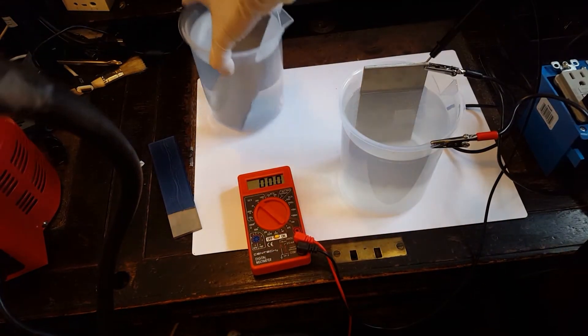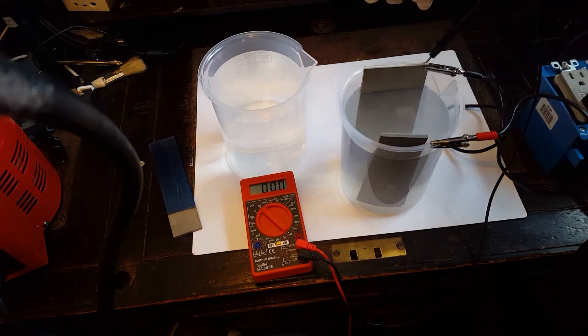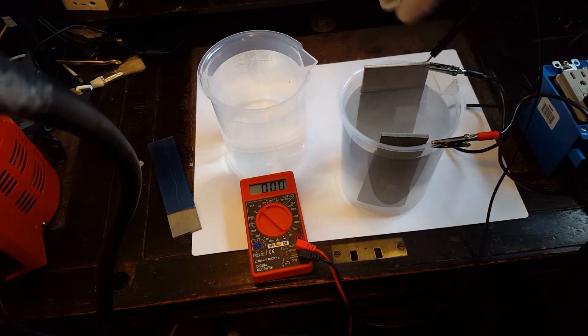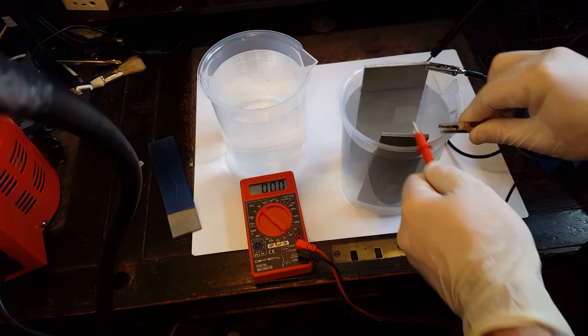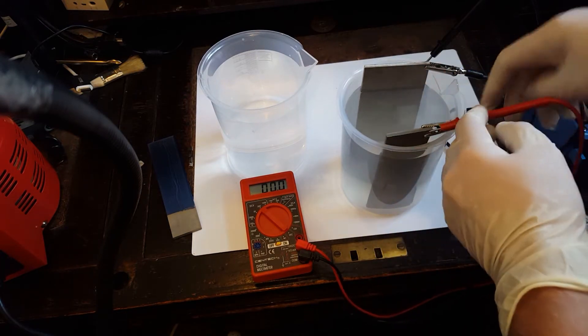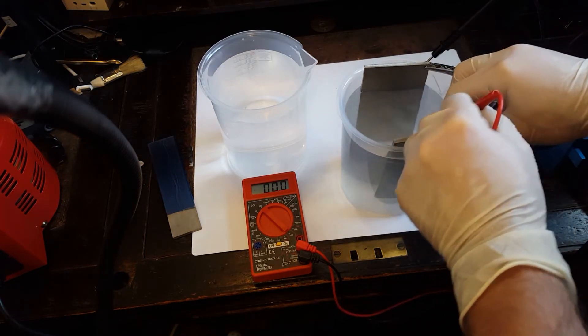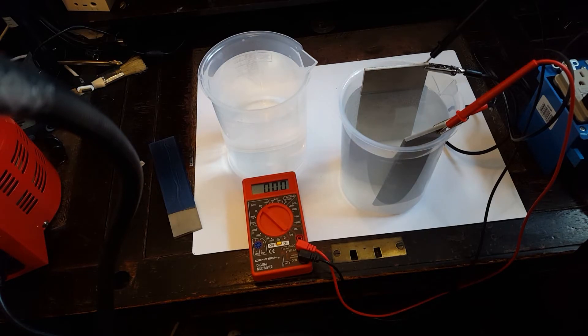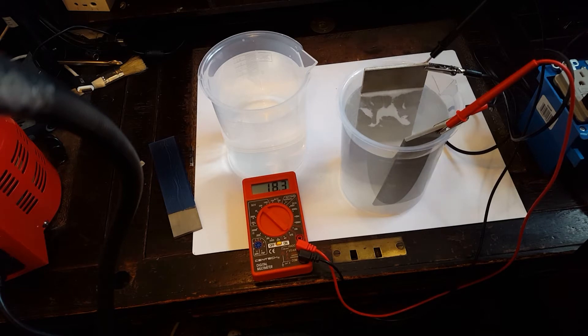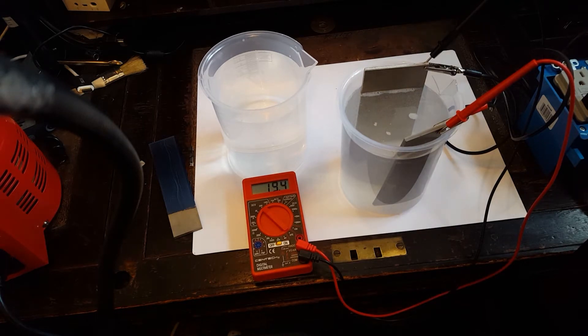Here we've got our piece that we cleaned up earlier, just in distilled water. I'm using this big plate of titanium as the cathode. Let me get our multimeter connected. For the electrolyte solution, all I'm using is sodium carbonate—a 5% solution. I'm not really sure the concentration matters at all. You don't want these to touch. We'll fire away. You can see we're jumping up to about 20 volts. The voltage will change as the coating forms. I'm going to let this go for a couple of minutes just so we get as even a finish as possible.